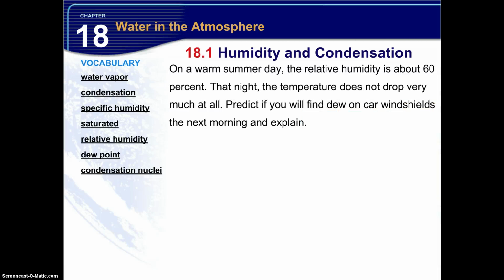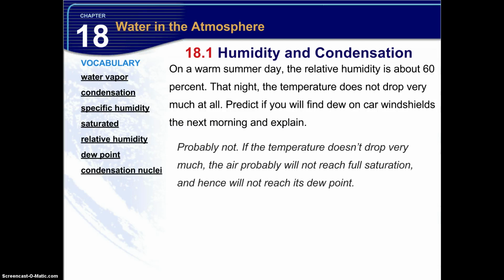Now on a warm summer day, the relative humidity is about 60%. Let's say that night the temperature does not drop very much at all. Predict if you'll find dew on car windshields the next morning and explain. Probably not. If the temperature doesn't drop very much, the air probably will not reach full saturation, so dew would not form, and hence will not reach its dew point. Dew is when water goes from a gas into a liquid form.